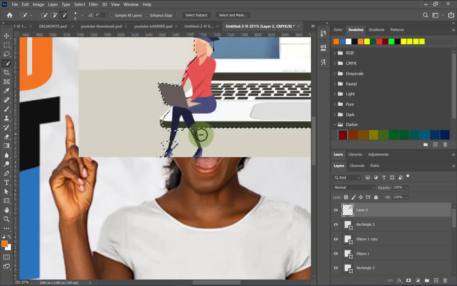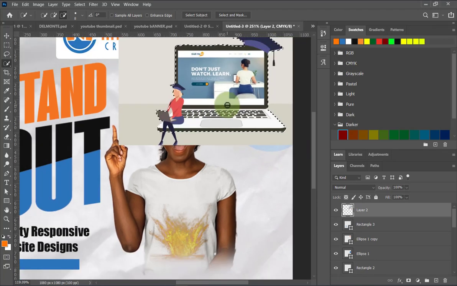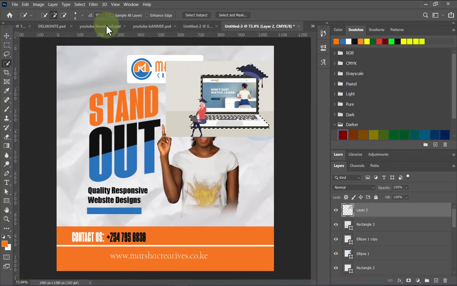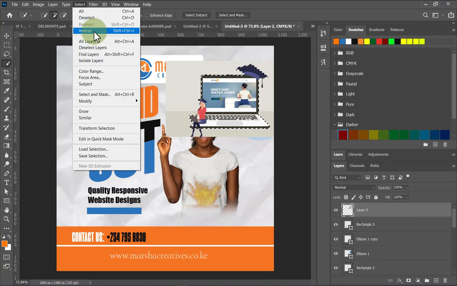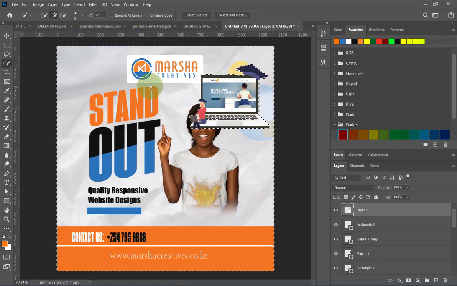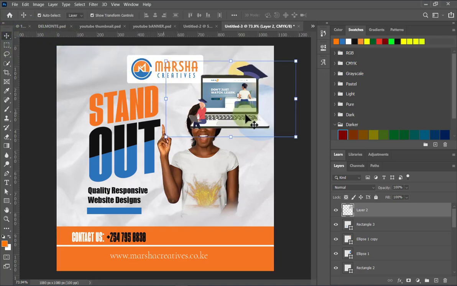Let me just do away with the legs. Zoom out. Come to select, inverse, click delete on your keyboard, Control D to deselect. Yeah, so now that looks nice.